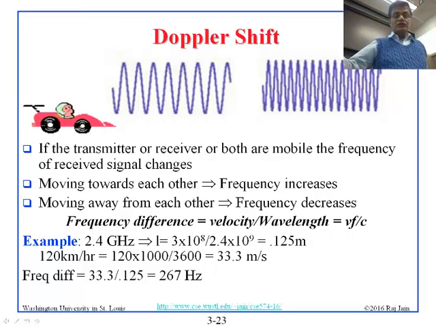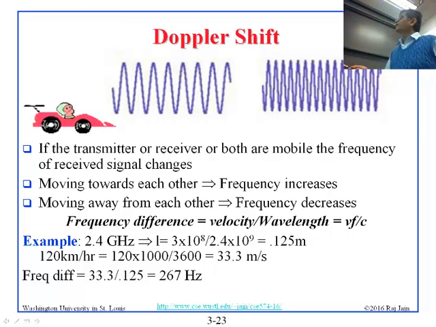So, given that it is 2.4 gigahertz, that is the frequency your Wi-Fi uses, by the way. That is the frequency that your Bluetooth uses. That is the frequency we all use in everything at home, including your phone and cordless phone. So 2.4 gigahertz is a very common frequency. It has a wavelength of 12.5 centimeters, which I have written here as 0.125 meter. You can calculate the wavelength.